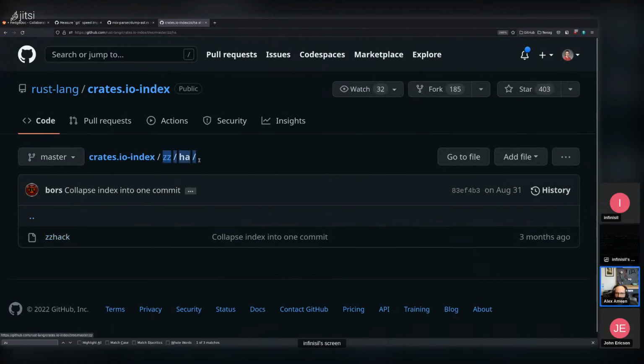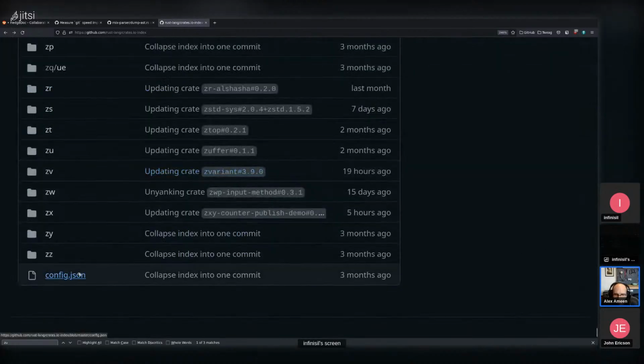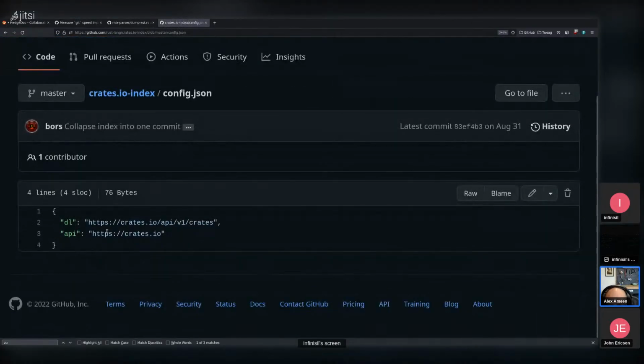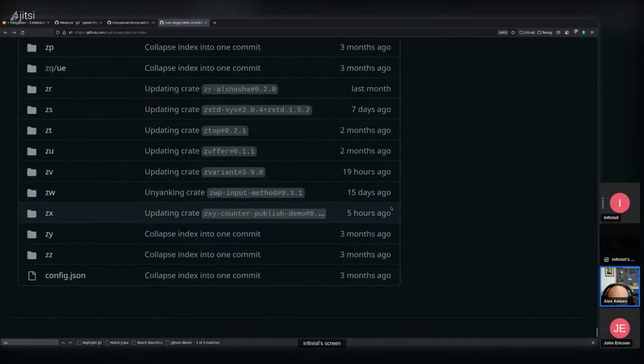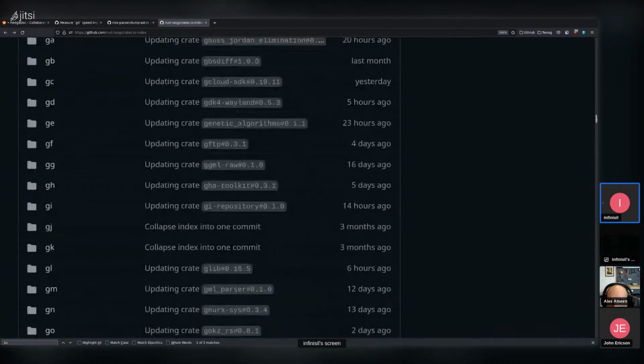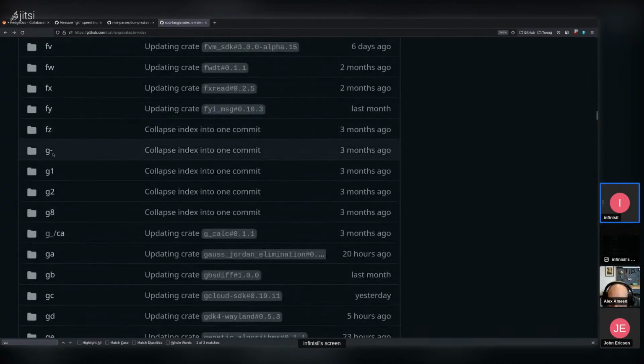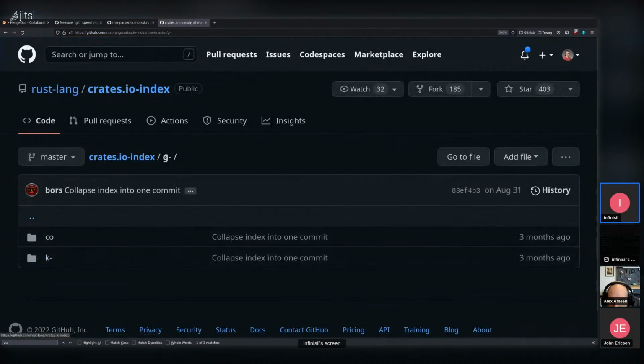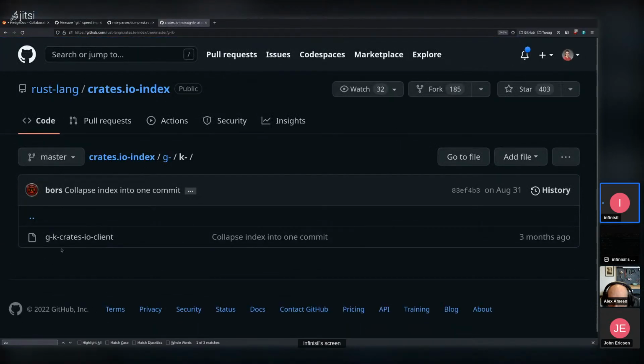Where's that top level? There was a config file. What's in that? Oh, nothing interesting. Okay, not about the sharding. But they do 2-level sharding here, actually. Yeah. What is that dash?